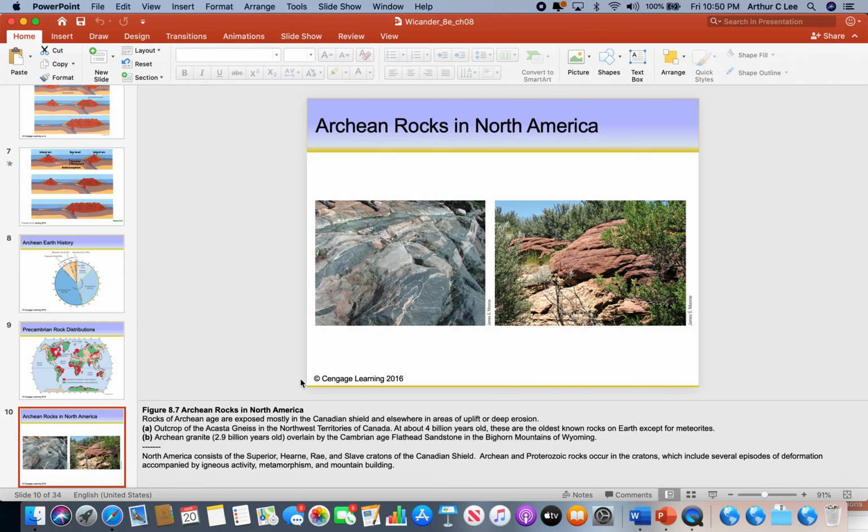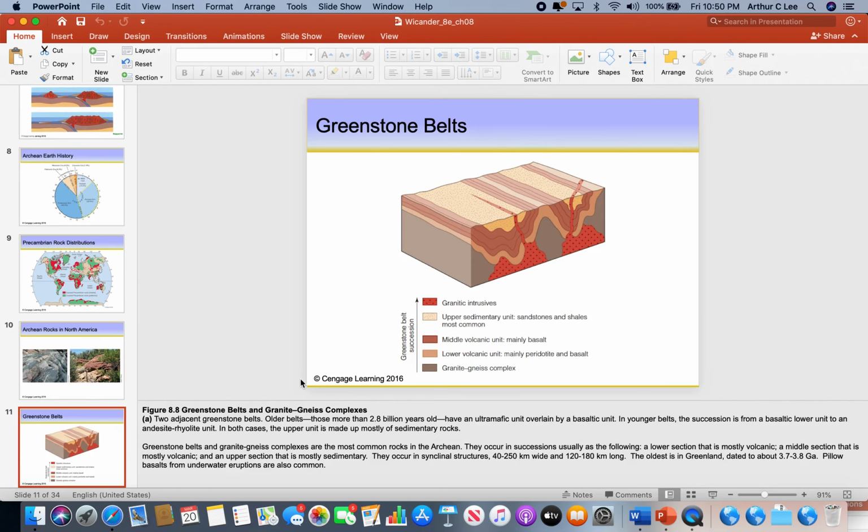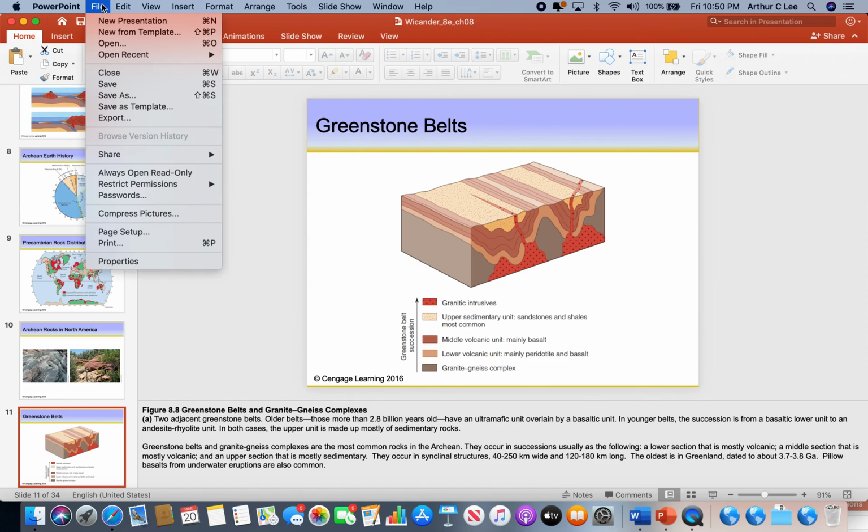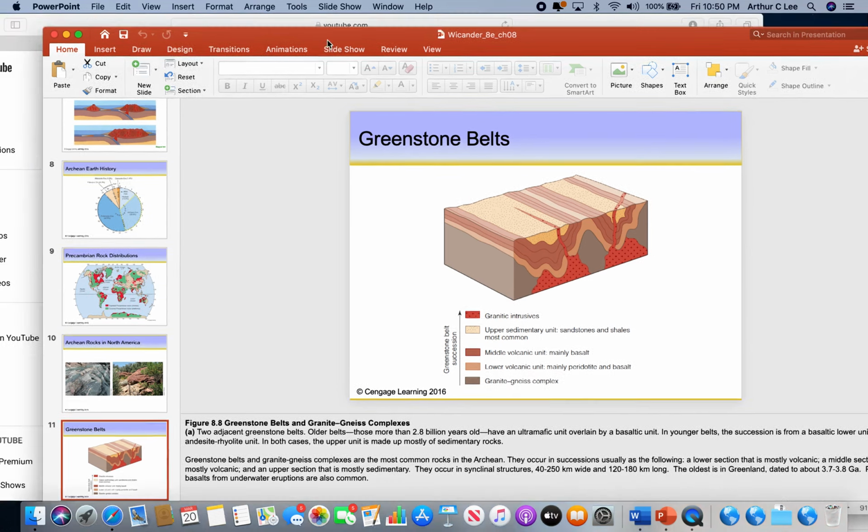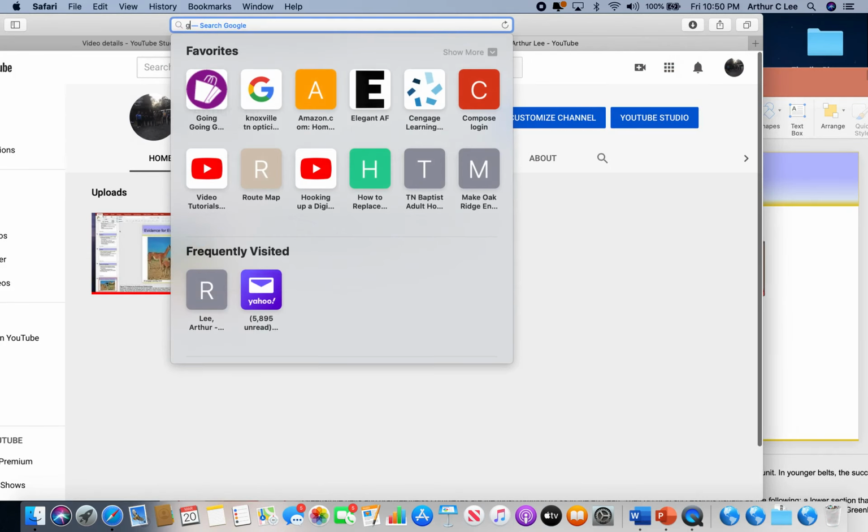So you might want to make a note, make a mark in your notes. As far as Archean rocks go, one of the things you want to remember is that's when the granite gneiss complexes formed during the Archean Eon. And the second type of Archean geological formations we're going to talk about are the Greenstone Belts. And just as the name implies, these rocks are green in color. Let me show you what they look like. I'm going to go here to my web browser to show you what they look like.